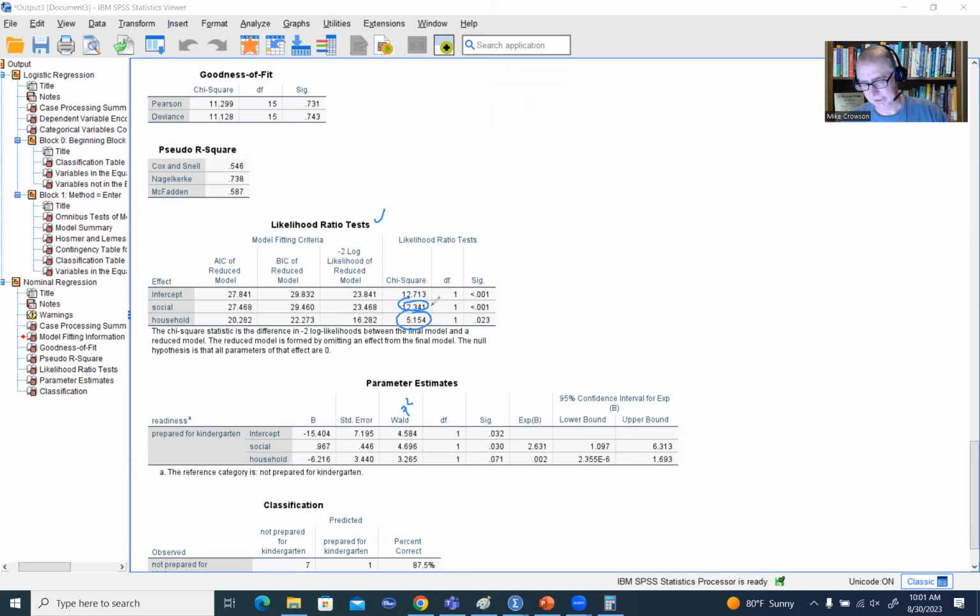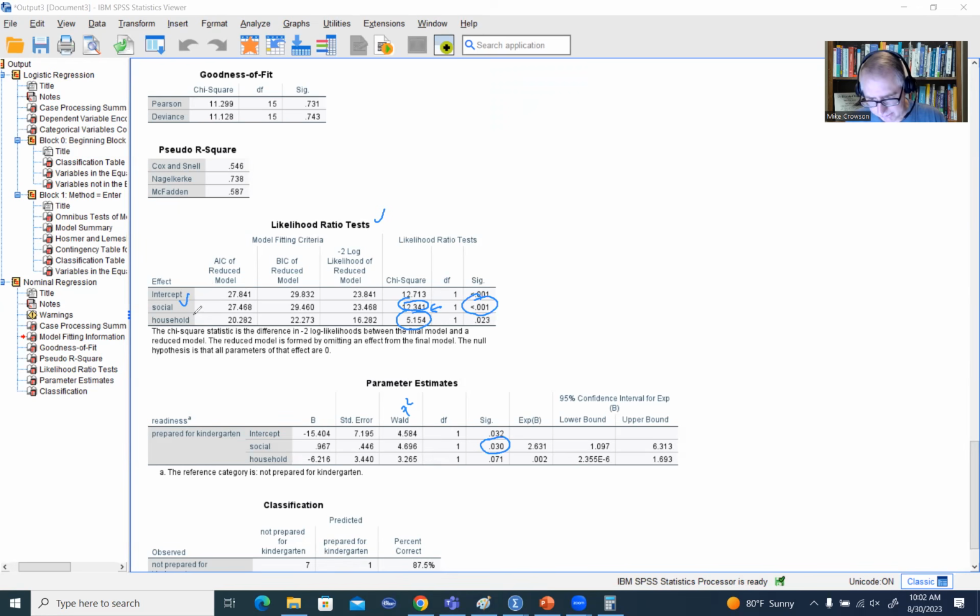The likelihood ratio test, let's say for the social variable, would involve comparing the fit of the model that contains both the social and household variables with the fit of a model where social is removed. So the change in fit is reflected in that chi-square test value that we see right here. And you can see right here it's statistically significant. But notice the p-value that's given right here is less than 0.001, whereas previously it was 0.03. So you can see that the test of this predictor is more powerful using the likelihood ratio test than the Wald chi-square test down below.